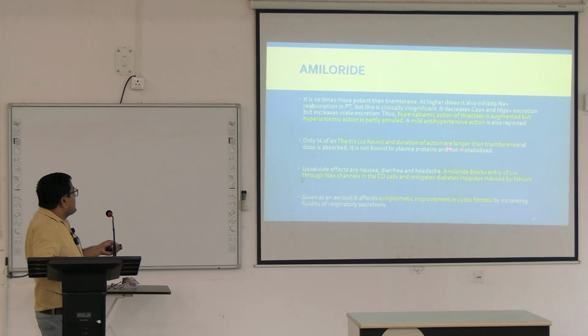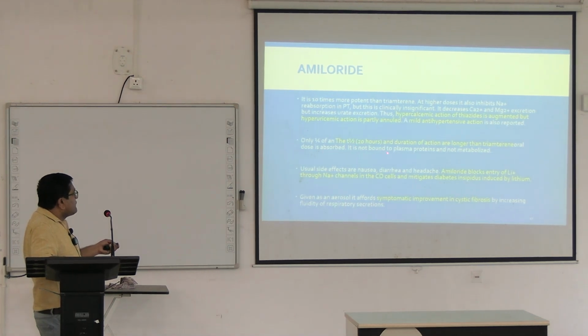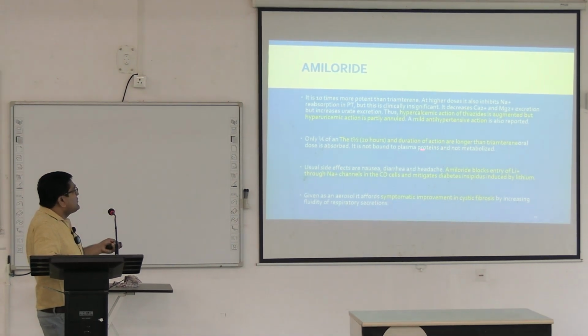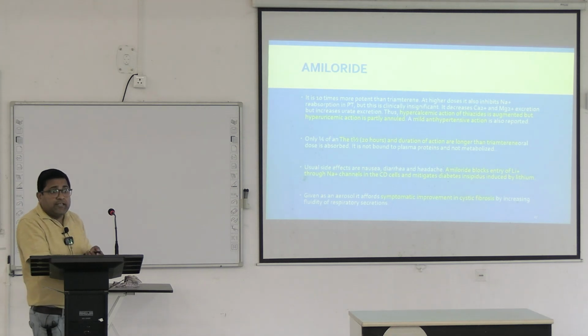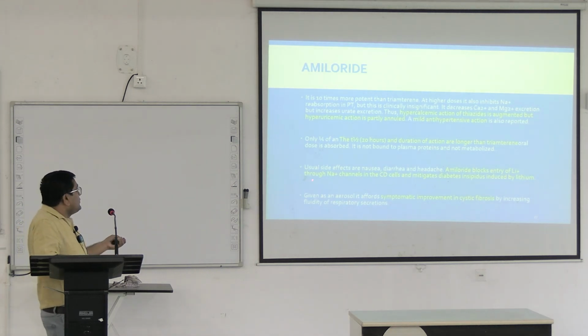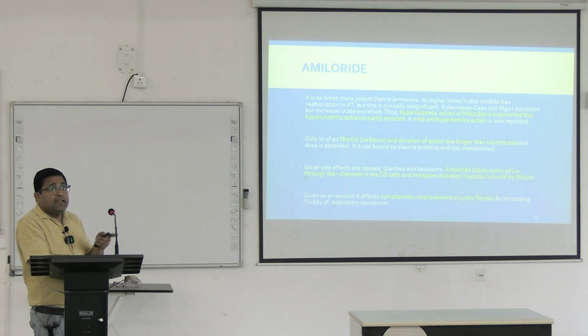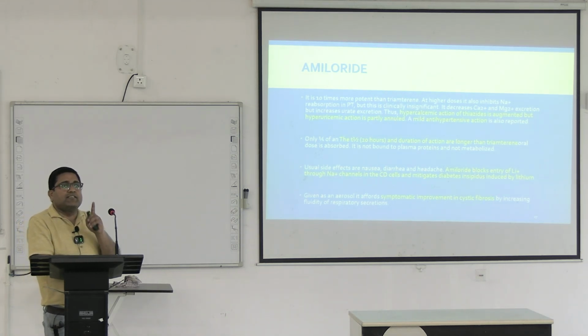Only 1/4 of the drug is absorbed, half-life is 20 hours, and duration of action is longer than triamterene. It is not bound to plasma protein and not metabolized. Amiloride blocks entry of lithium ion through the sodium channels in the collecting ducts. So basically they are the drugs of choice in lithium-induced diabetes insipidus.